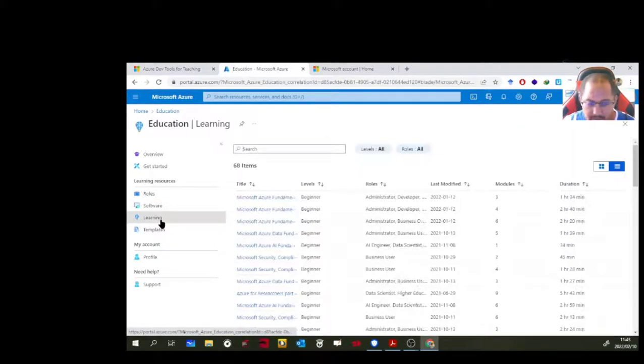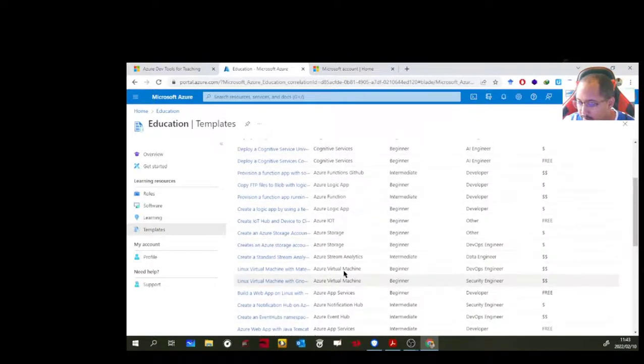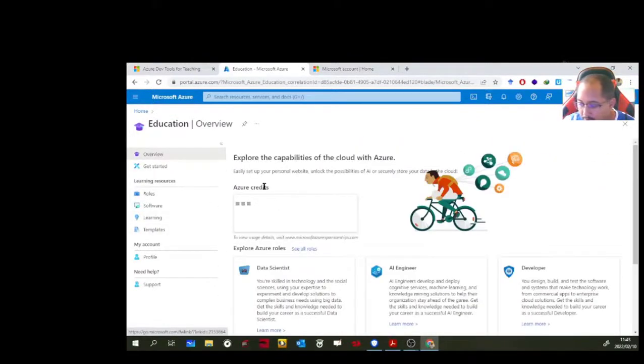What you can also see is learning. Learning also gives you the different pathways as we saw before. And then there's templates as well, which is what you can use to build cloud apps. What they also give you is, if you click on overview, you have Azure Credits available to you as a student. You get $100 free credits. That expires, in this case, this is now the unused ones that I didn't use, and that will expire in a year's time. So that's how it works. In my case, I haven't actually used these credits, and that's why it's showing that.